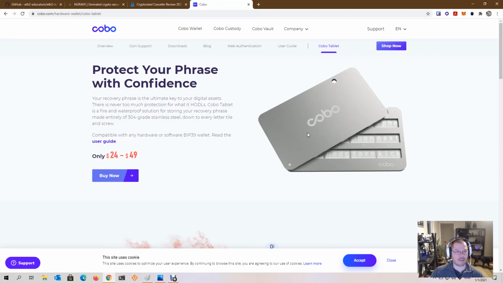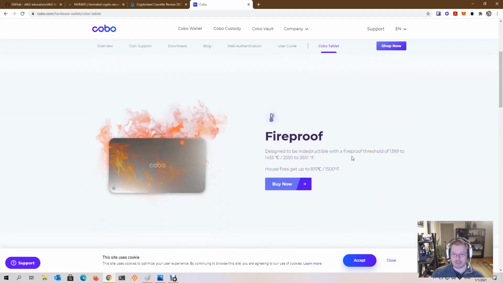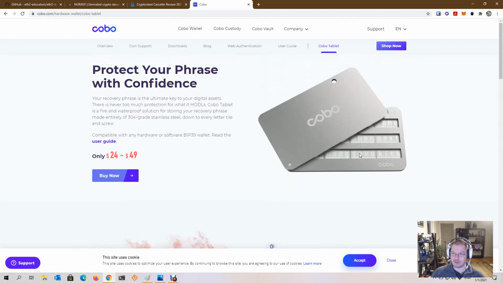This is Kobo, their Kobo tablet. So you have the first 4 letters of each word of the phrase here. It can secure a 24-word phrase. And this should be decent for most of your use. They actually have a better version of that now. You see here it doesn't have a whole lot of screws, which would be an issue with crushing. They have a newer version that has more screws in it, so it handles crushing a little better. Yeah, it's decent as far as cost goes. It's a good entry-level idea, right? Obviously, if somebody has this, they have your phrase, just as with paper. So you'd need to keep it in a secure location where it can't be stolen.